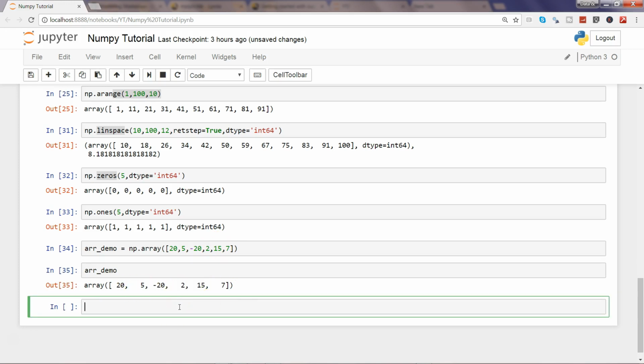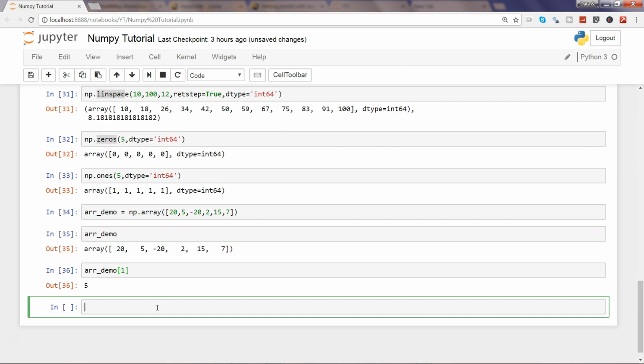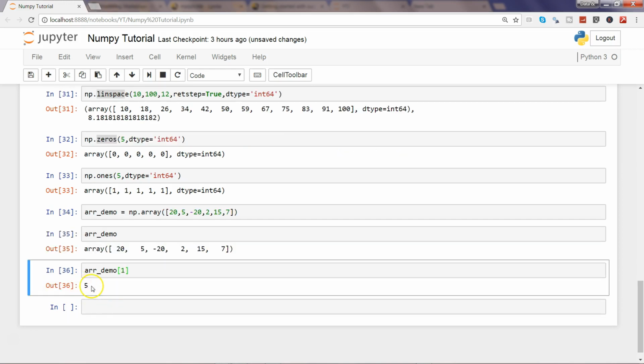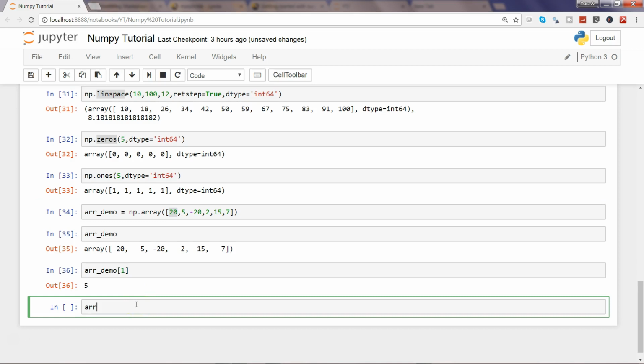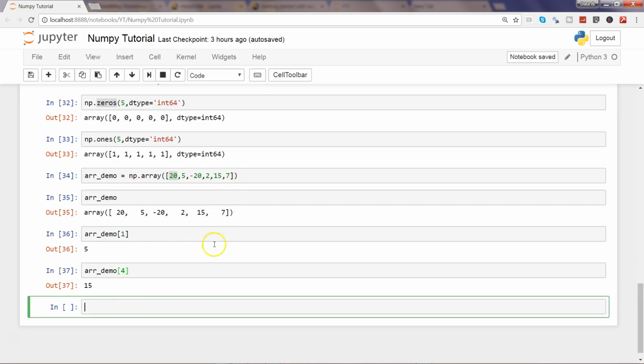Cool. What if now we want to access the first element? Well, pretty easy. You must have already thought it through, so great. But that's how you can do that. If you remember, array count always starts from 0. So 0, 1, 2, 3, 4, 5. So if I need to access 15, I will have to count 0, 1, 2, 3, and 4. So arr_demo and 4. Now I have the 15 element.